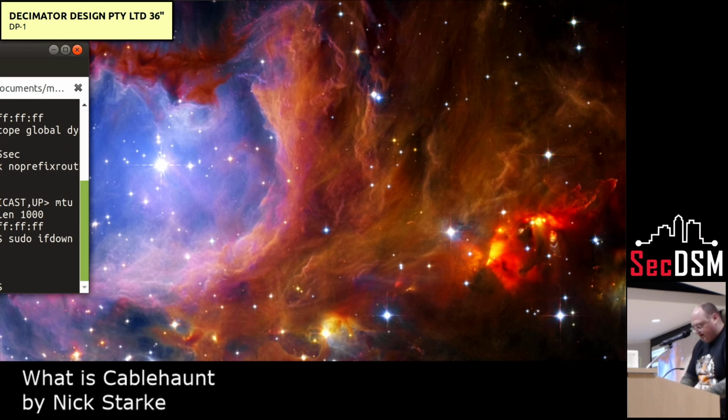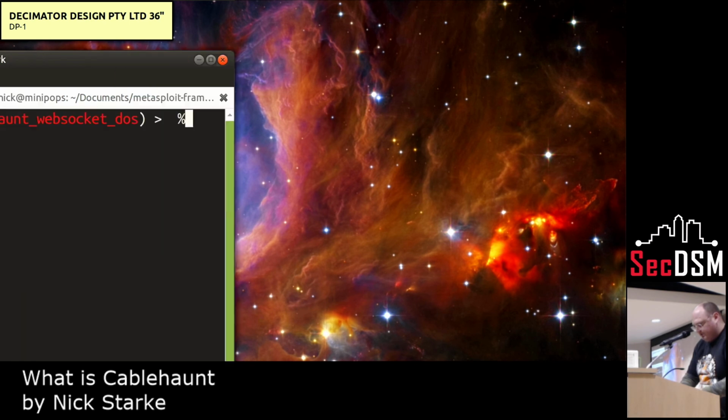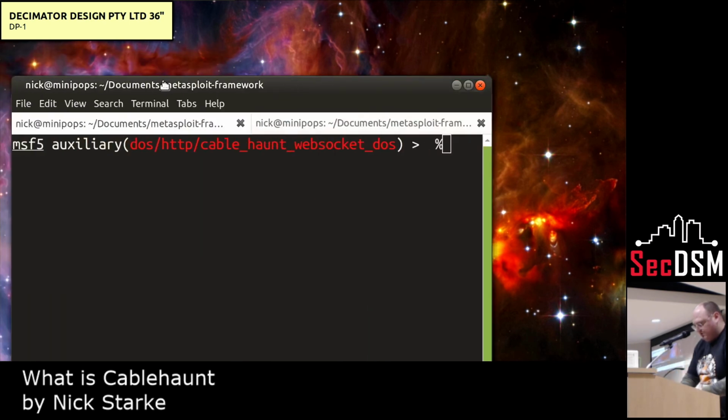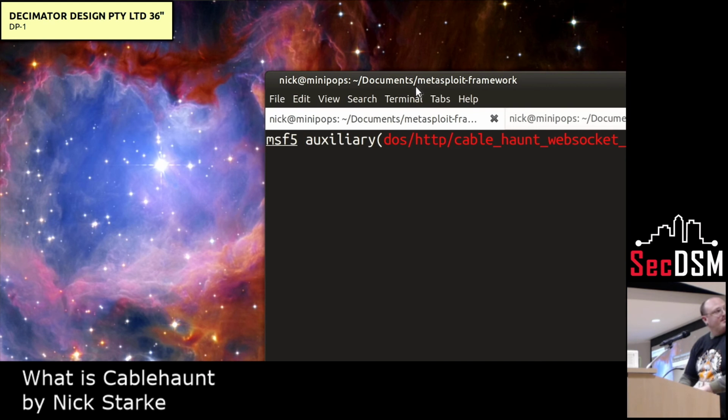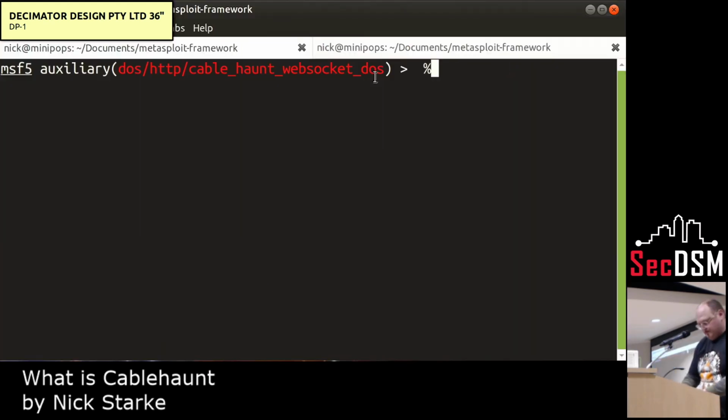Okay, so that network interface should be down, and theoretically I should be able to run this exploit and it should work. So okay, well I'll try that if this doesn't work.